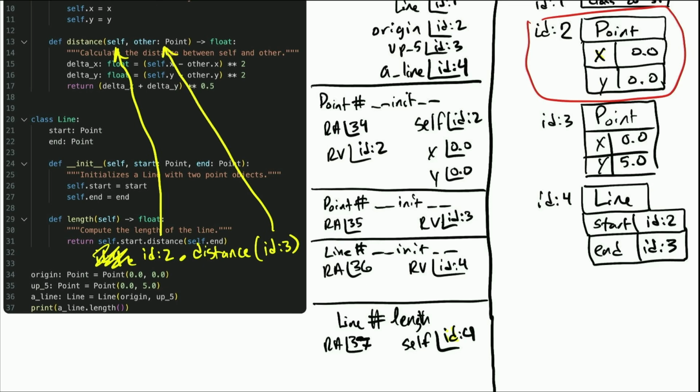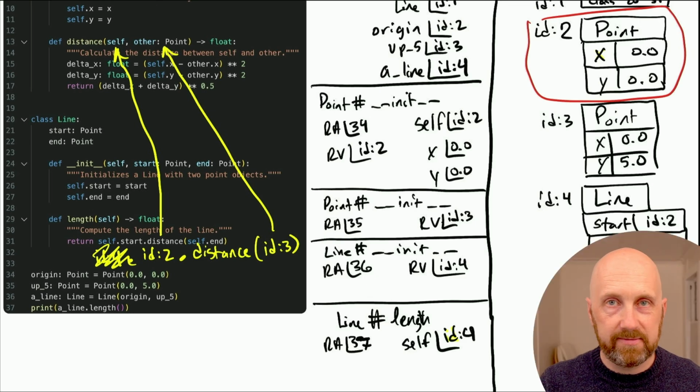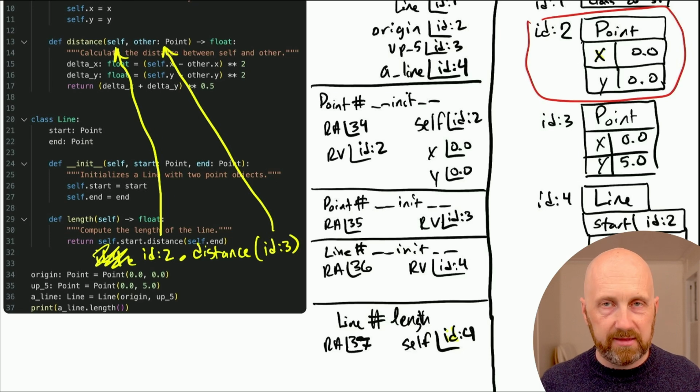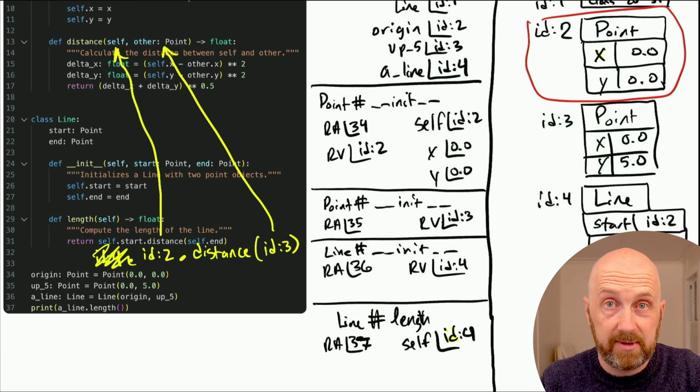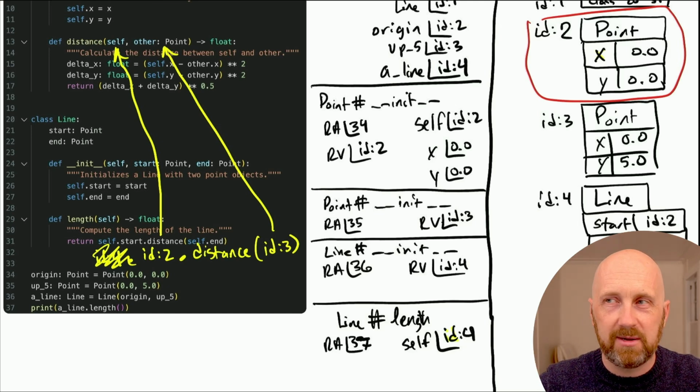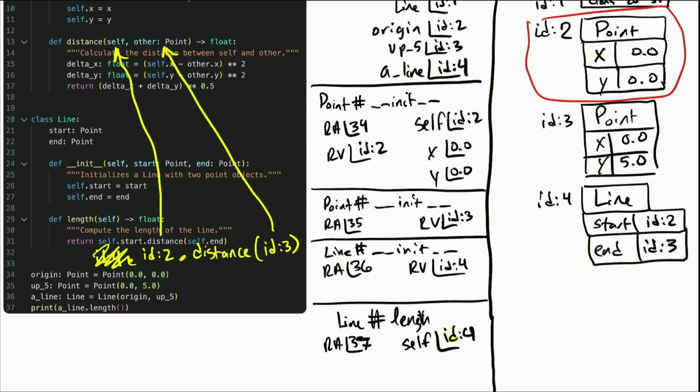And the technicality there, thinking through these things and following these references around can feel a little bit confusing. But if we step back and think, what is this doing? We're saying, okay, the self.start point, we're going to call the distance method on it, and we're giving it the end point. And hopefully if you try and move between these levels of abstraction, thinking at a slightly higher level, what is this trying to accomplish? And then breaking it down step by step, how are we addressing it and getting to that reference? Hopefully that helps bring it together.